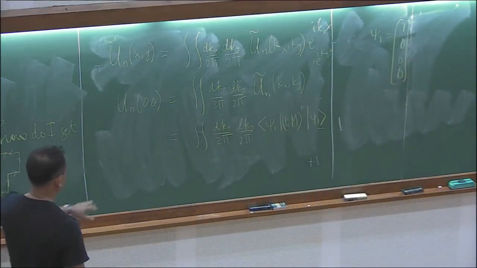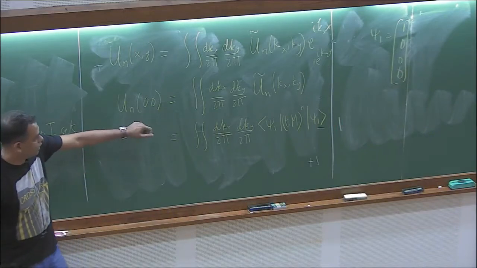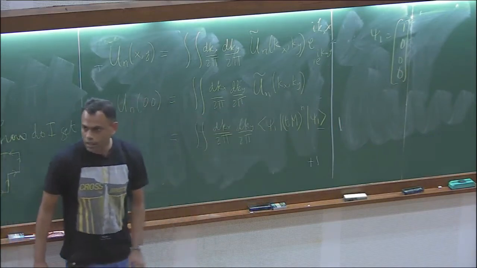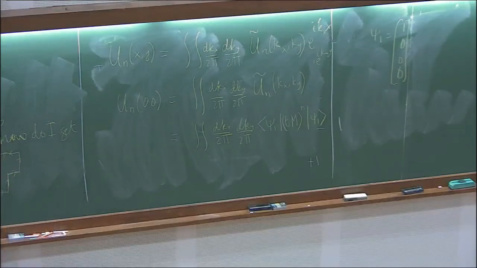So I have an expression for un of 0,0 in terms of un of kxy. In general, it is the first term. So I multiply these matrices together. I get a column vector with 4 entries. I want the first entry. But if I want to guarantee that I come from the bottom, that corresponds to psi 0 being 1, 0, 0, 0. And the last one is also 1, 0, 0, 0.